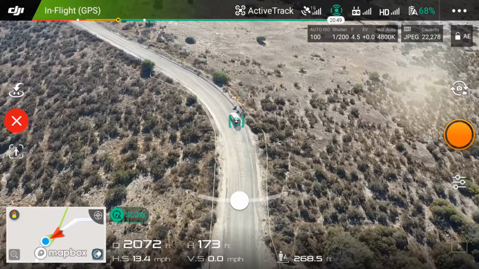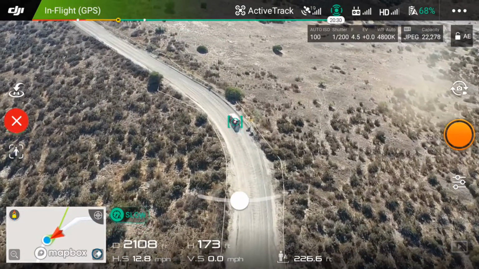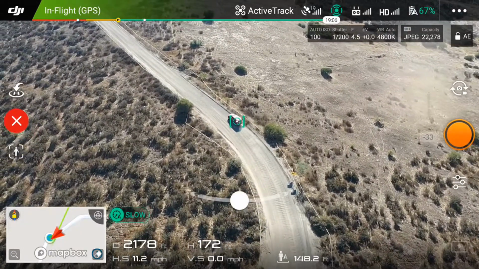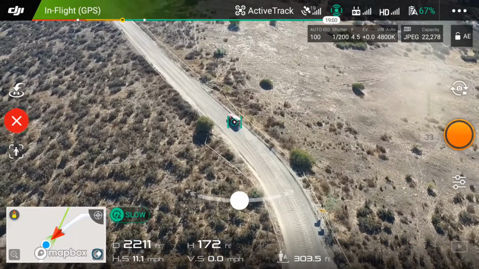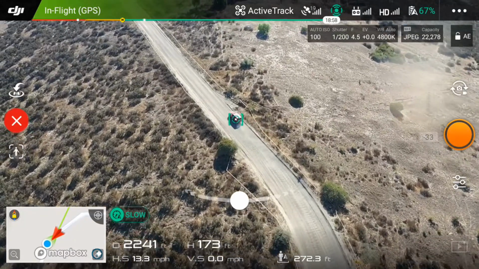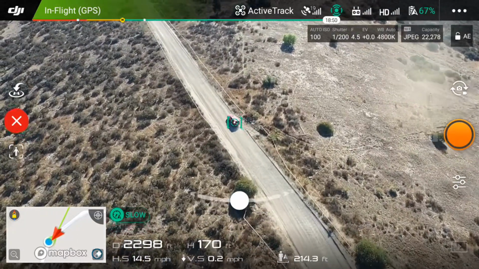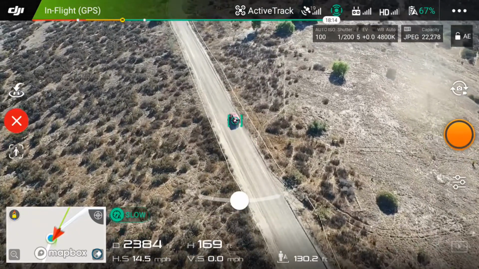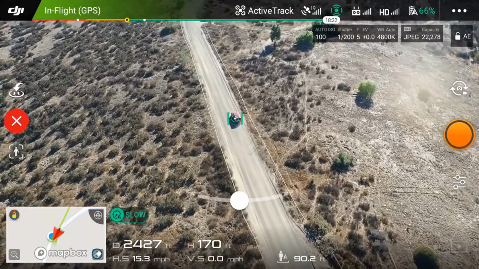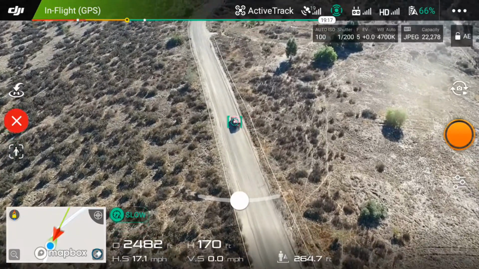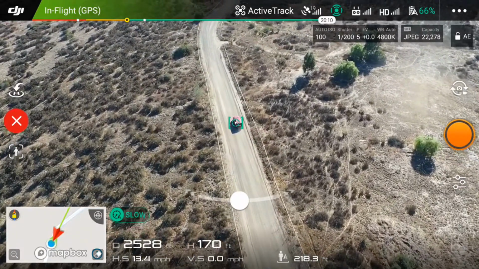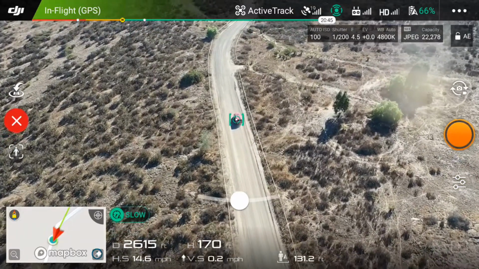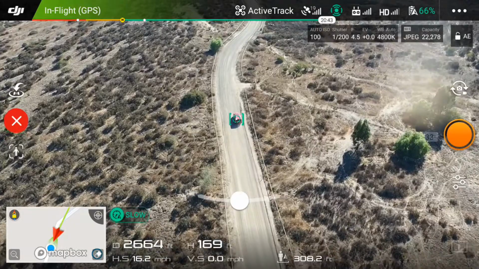Now, notice how the sun is reflecting off of the vehicle. That is not helping the drone. And those are the things that will actually cause the active track to lose the tracking system, and basically once the tracking system is lost, the drone will stand still wherever it is, and you will get a message on the remote control that the tracking was lost, and then you have to manually control the drone, bring it closer, or whatever you have to do in order to regain control.